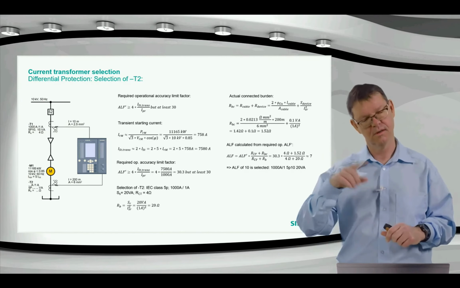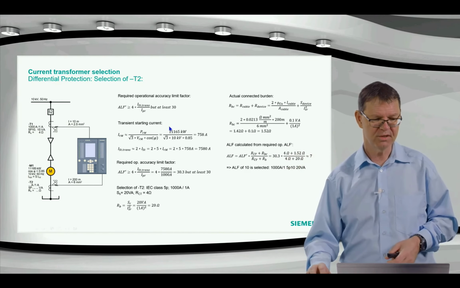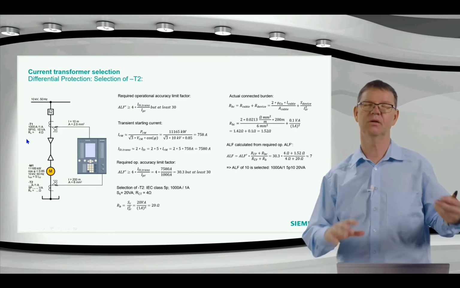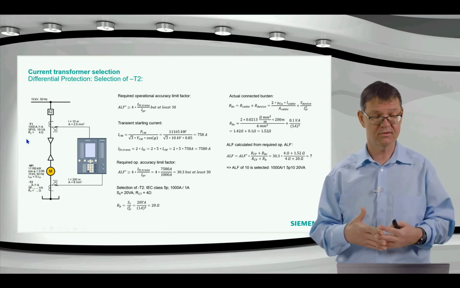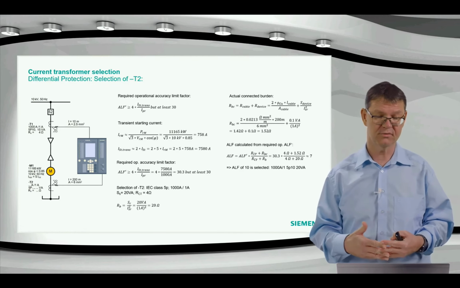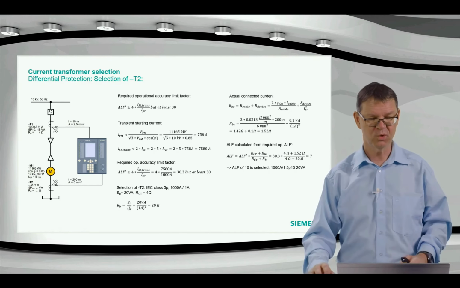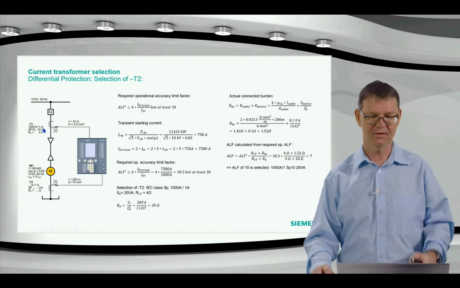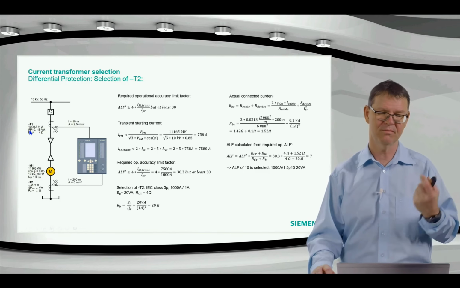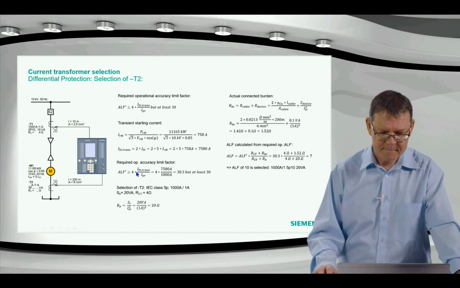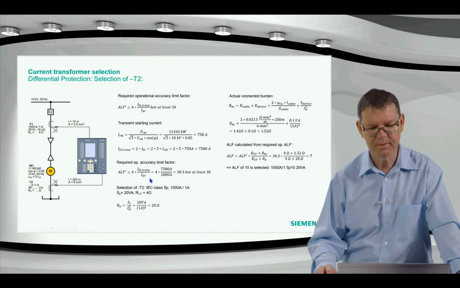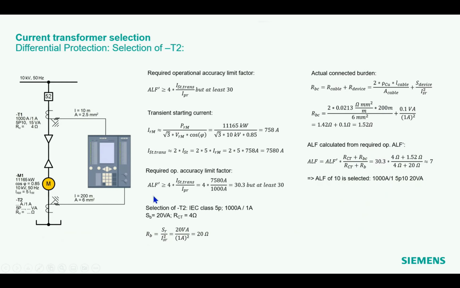This is because we have different levers for defining the performance of a current transformer. The one is this 10, 15, 20 after the P, so the ALF value. The other one is the power of the current transformer, the nominal burden of the current transformer. And the third lever would be also the primary current. So if it's a 2000 amp to 1 amp current transformer, then the ratio here becomes smaller. So I need also then a lower factor. So these three levers, and we can play with that.